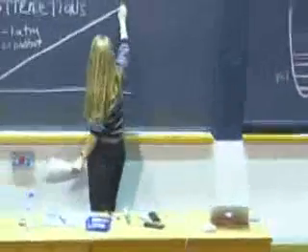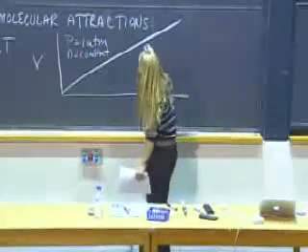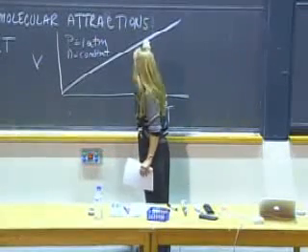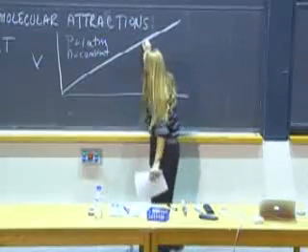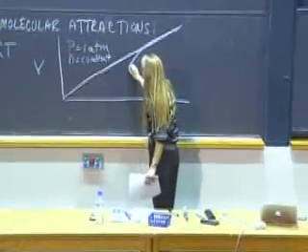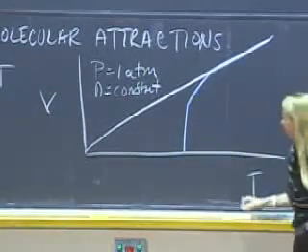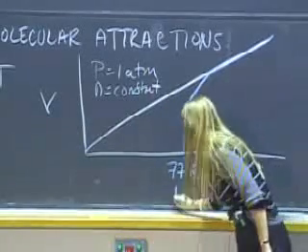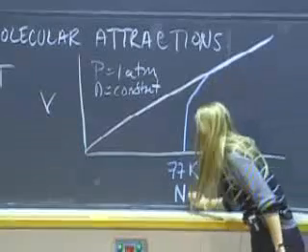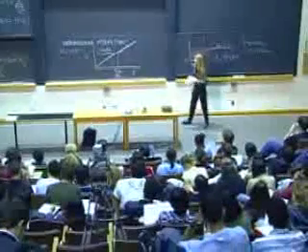What would happen is that volume would decrease in a linear manner with temperature. Everything would be fine until at some low temperature, this volume would start to deviate from the straight line dependence, start to go down, and then all of a sudden, the volume would go very low because, of course, at roughly 77 degrees Kelvin, which is the boiling point of nitrogen, the liquid would condense. Okay, so the volume gets very small.